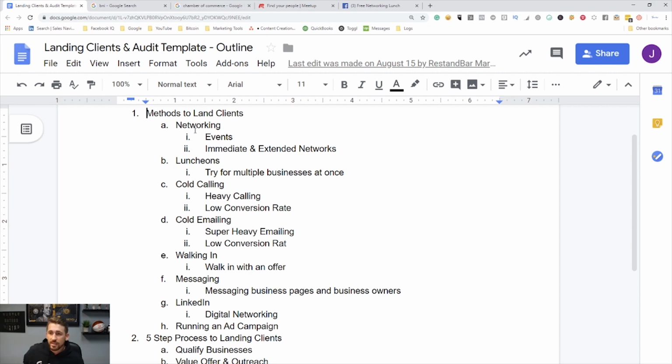The key to understanding landing clients is really just getting the fact that the more you know about the services you're trying to provide, and the more confident you can be in delivering that information to a potential client, the better off you are in landing that client. The biggest reason why I see most people don't have success in landing clients is, number one, they don't know the information. So when they go into the client, they fail at delivering a proper presentation, and that potential client loses any trust that they had in that person's ability to produce results. That is going to kill you every single time.